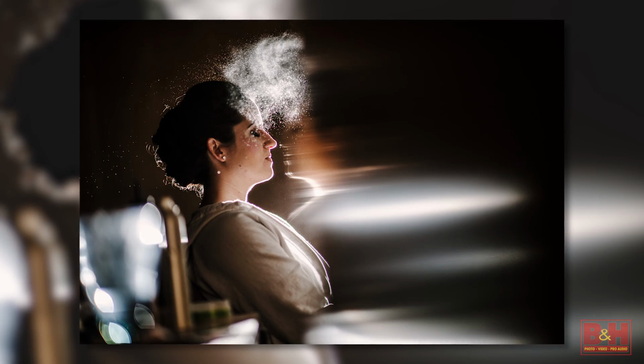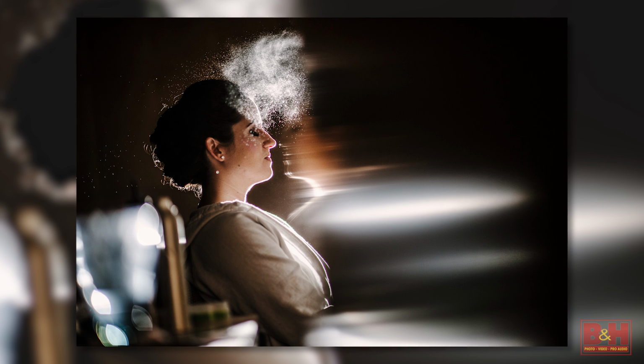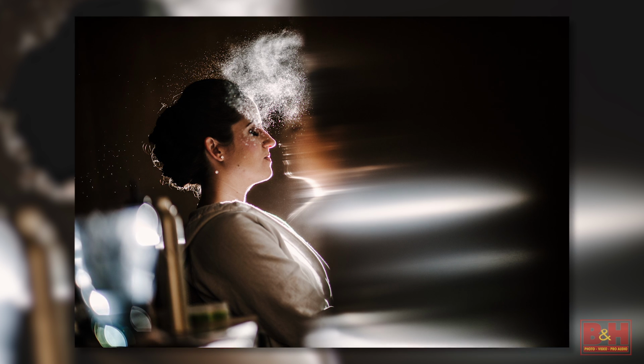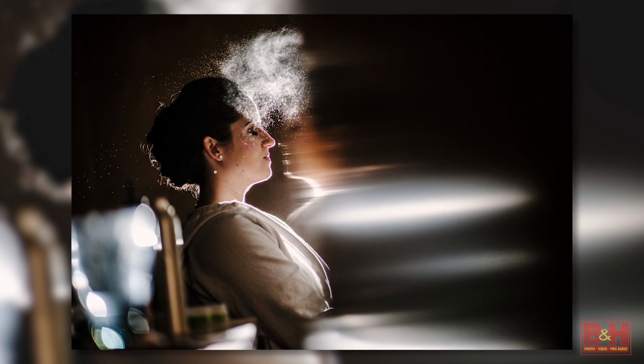It is, again, very handy in freezing frame, freezing motion. One of the things we use it for a lot is also hairspray. Setting up a flash so that you can freeze the droplets of hairspray, and make one of the few parts of getting ready that is inherently interesting look as good as possible.